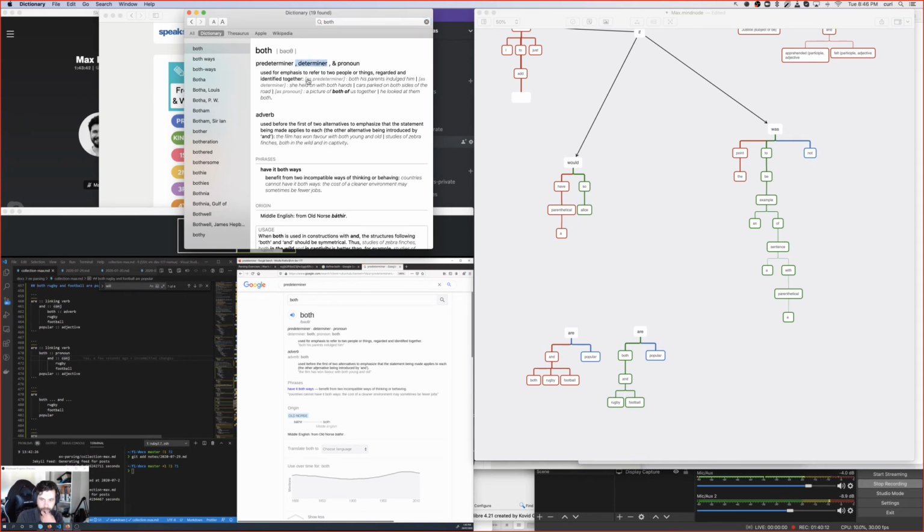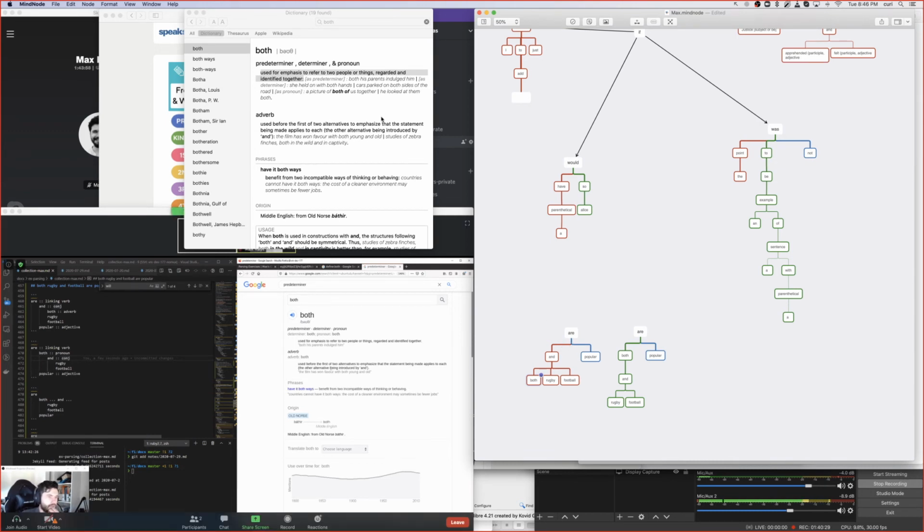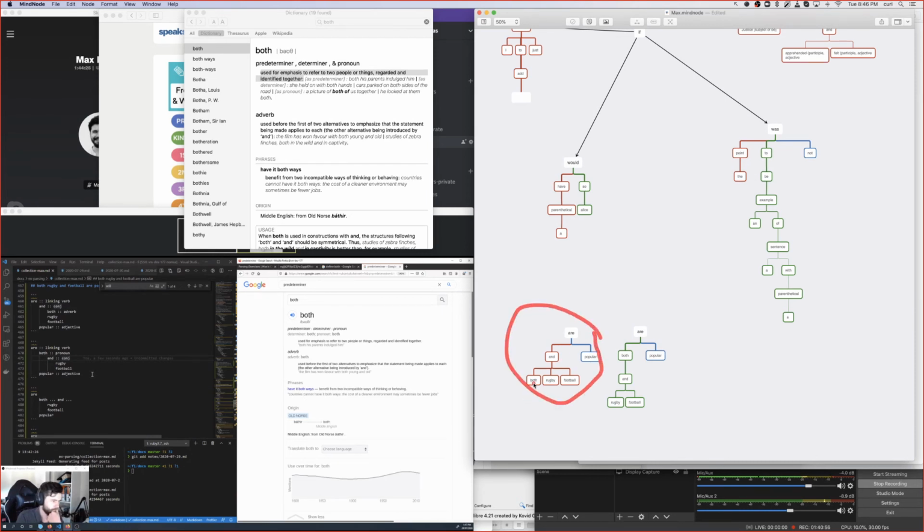Yeah, I think it's acting like a determiner that causes emphasis when you say both rugby and football as opposed to just rugby and football. Like it's unnecessary, it's redundant, you could delete it from the sentence. I think that's often the case with correlative conjunctions, that you can have a very similar meaning without necessarily all the parts. But I'm just thinking like both as an adverb. So the example here is interesting. Like, the film has won favor with both young and old. So yeah, I've decided that this one makes sense, and both is a determiner being applied to rugby and to football.